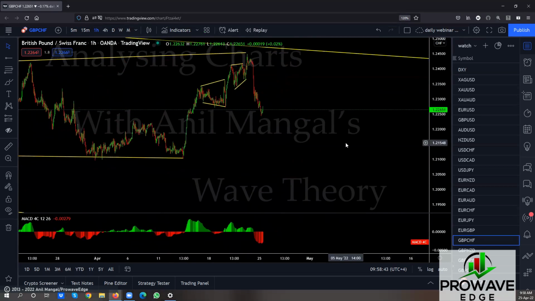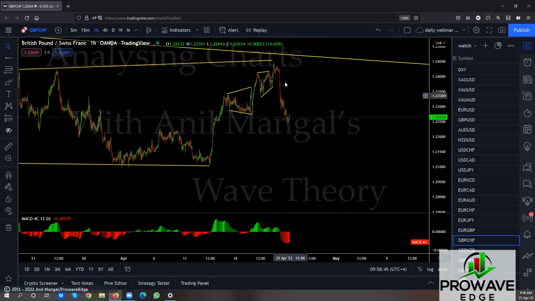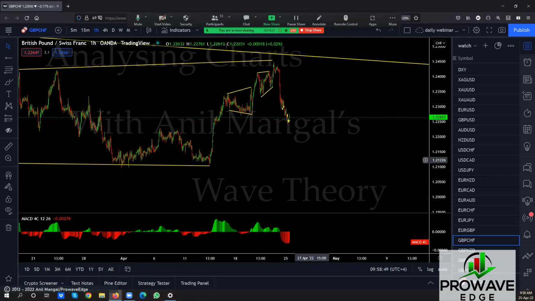Yep. Actually, there were sell setups. You remember, anybody who took that sell setup is doing well. If you took this one, you want to close it. I'll probably wait for a bigger one. These small ones don't work anymore. Wait for a bigger one and then go for that.